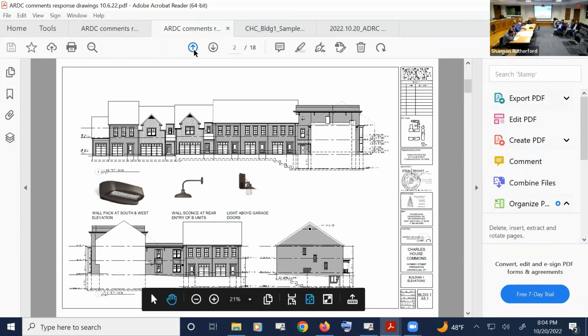Have you guys seen the site plan for this? Was that part of the initial presentation years ago? We got it last week. Oh, I wasn't here. Yeah, we did see it. The site plan was reviewed at the last meeting. You can bring it up if it's needed. There's a teeny little one.